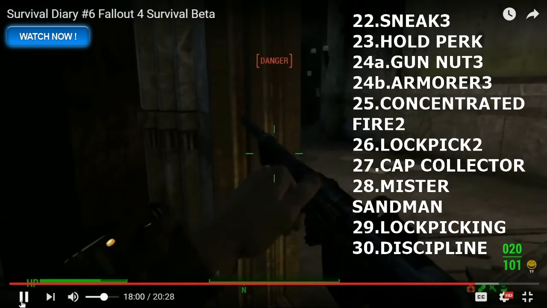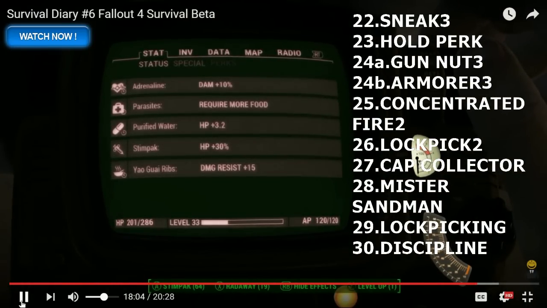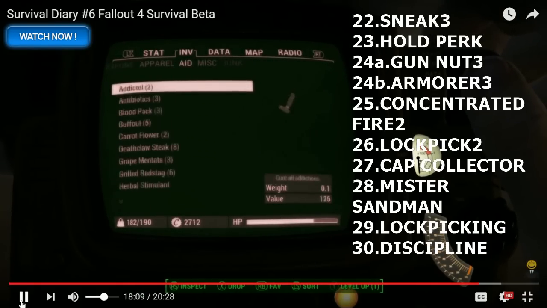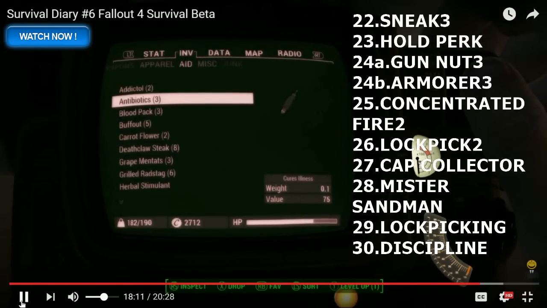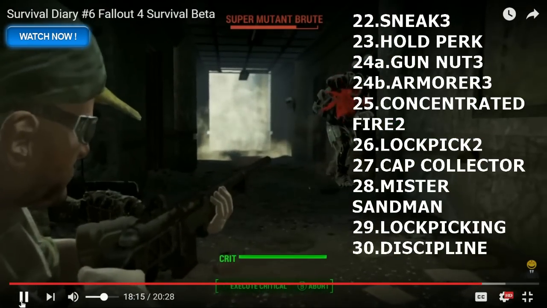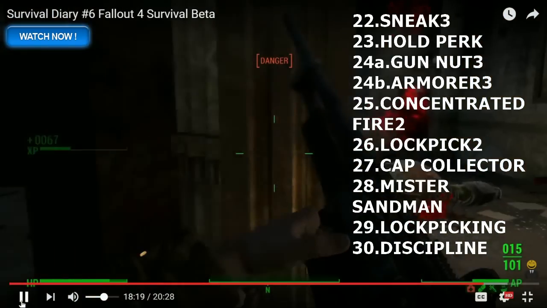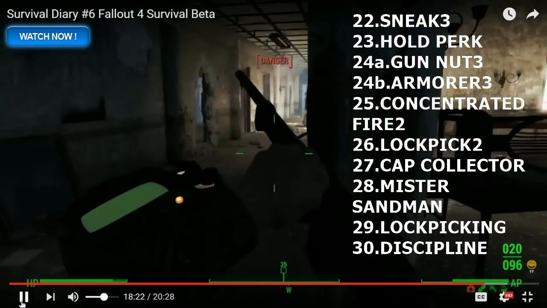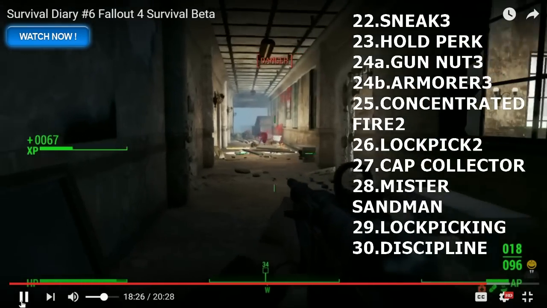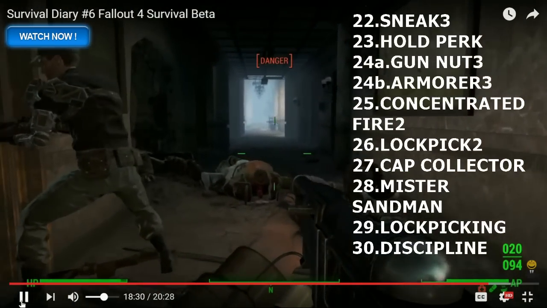Alright, so perk 26, we're going with lock picking. You just don't want to be denied access to anything. For me, it was doors, because I just wanted to get into places, especially when like there could be a bed through that door. Alright, so perk 27, we're going with cap collector again. The main reason I got it is because I was about to get real expensive, because I needed a lot of weapons and I needed a lot of augments for the weapons. So having more caps for your loot is always good.